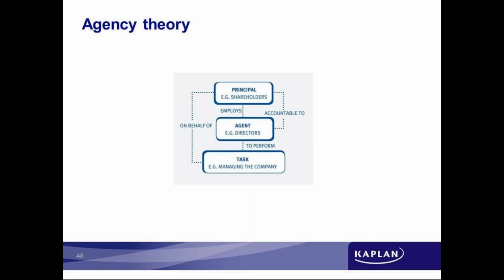Right, now the agency theory, it's about the relationship between the shareholders and the directors. Shareholders are known as the principal, and they appoint directors as agents to run the affairs of the business. So directors are accountable to the shareholders, and directors should perform the activities, the tasks to manage the company in the best interest of the shareholders.